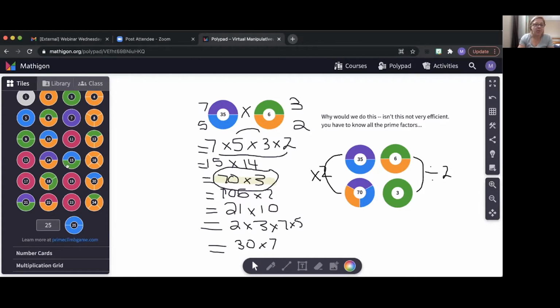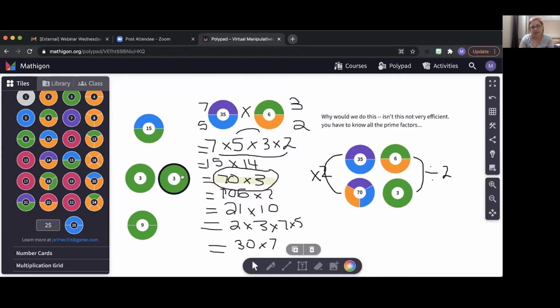They have numbers up to 25 here. If I just drag and drop some of the numbers on here, they come on as circles. You can, as we've seen, copy them just like all the other tiles. But the thing that I love about it the most on the Polypad is that I can pull the factors apart and see them separately, and it relabels them. Then I can manipulate the circles to find different factors that have an equivalent representation.